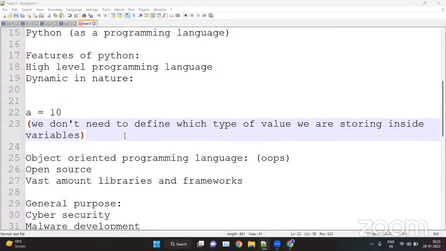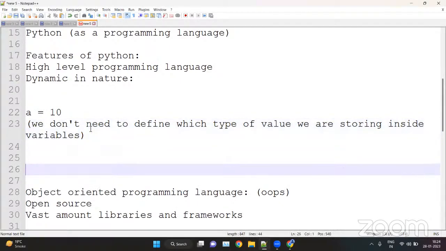So in Python, suppose A is a variable and 10 is a value, and we are assigning value 10 to a variable A. Okay, so here we don't need to define which type of value we are storing inside a particular variable. That is why Python is dynamic in nature.